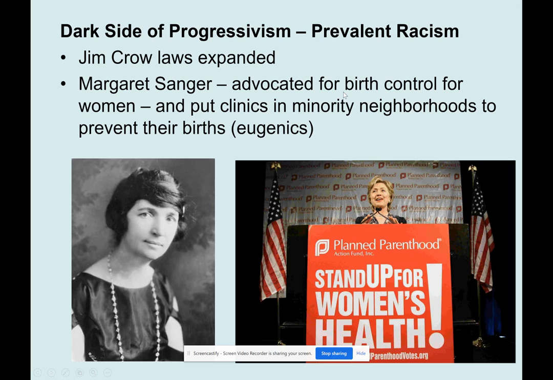Okay, and that is a theory that's called eugenics, right? This is almost like Hitler-esque, right? Hitler is like, the Jews are worse, kill them off. Margaret Sanger was like, minorities are worse, don't let them be born. Okay, so this is a pretty crazy example of how racist the progressives could be. We're going to see under Wilson, Jim Crow laws are going to expand in Washington, D.C. as well. Okay, so this is one part. Progressives are not really interested in addressing racism in the country. That is not a piece of their goals.